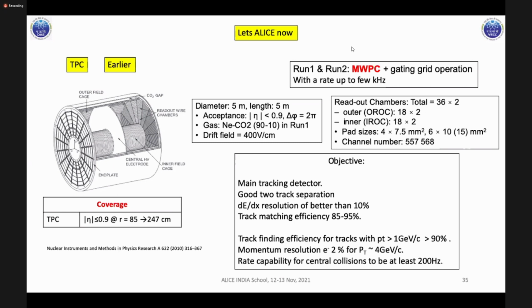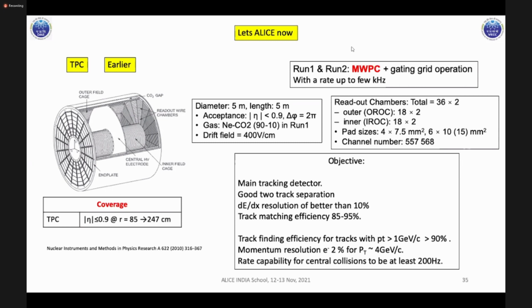So you can imagine how big the TPC detector was in this form. It is really big, and usually this TPC detector is the heart of any complex detector in today's high energy physics experiments. Okay, and what is the gas people used for this TPC? This is a neon carbon dioxide mixture in the ratio 90:10, and the voltage applied is about 400 volt. And when I'm saying these numbers, I guess you can easily correlate from yesterday's discussion about MWPC.